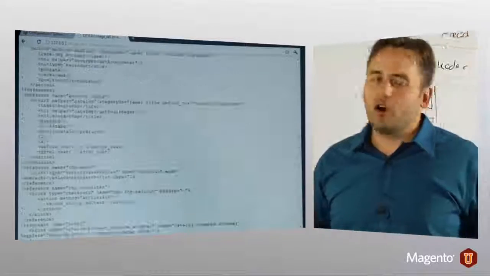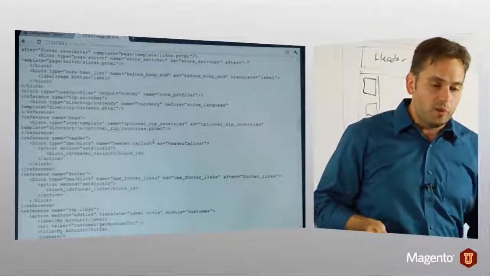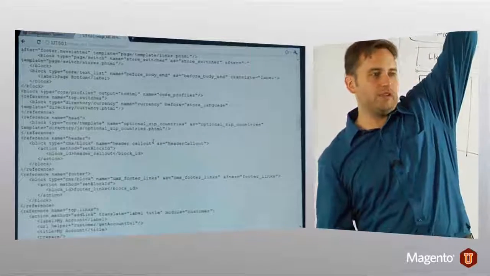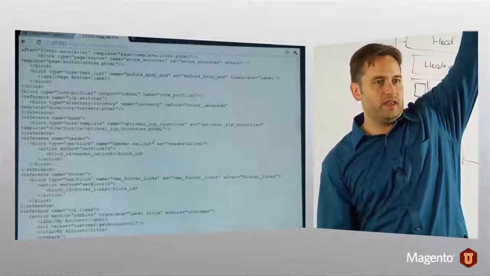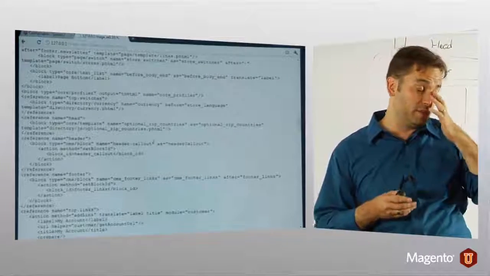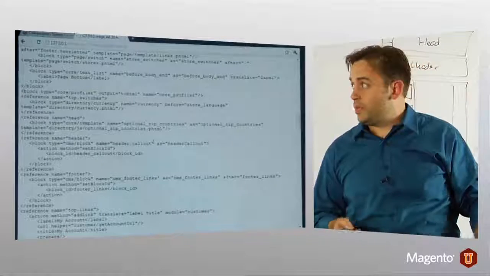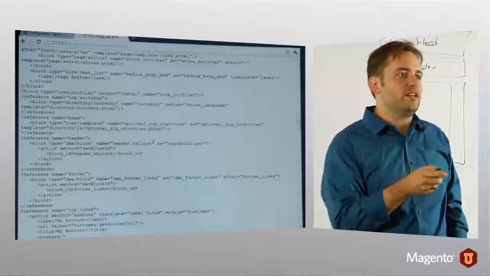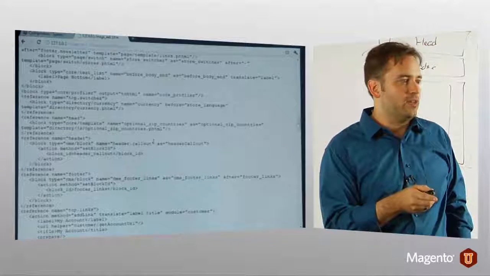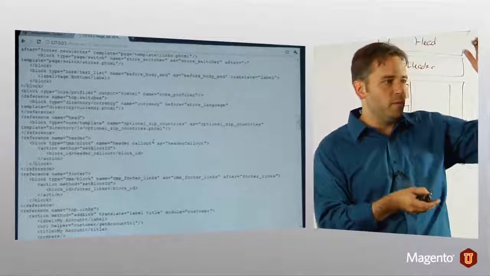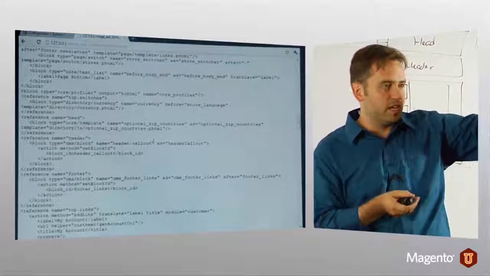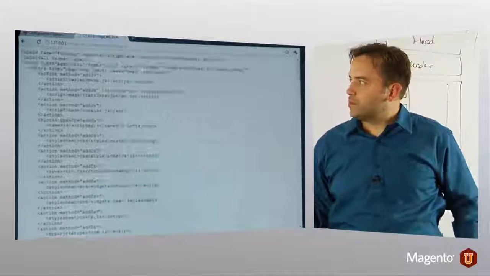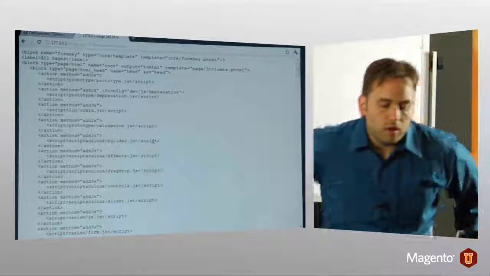Well, when we called load layout, we did something. We took a bunch of XML, all the layout XML in the system, and because we didn't call load layout with any particular parameter, what we ended up with was the default node. So in every layout XML file in your application, anywhere that you see default inside that layout node, all these instructions are passed in there. Okay? So what does that mean?